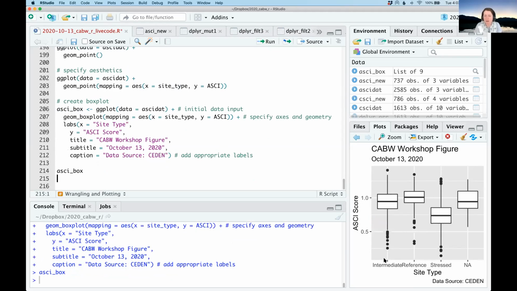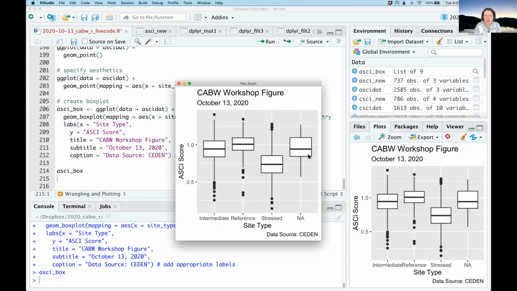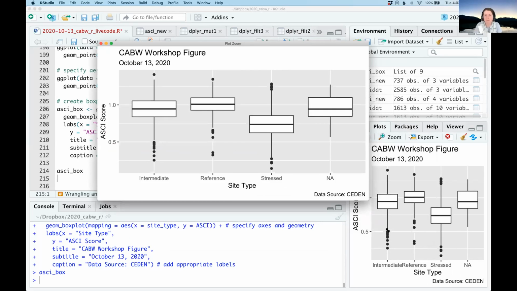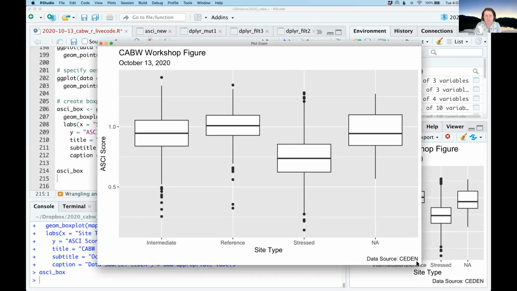And you'll notice we have our nicely labeled title and axes. And if you feel like things are getting a little bit squished in this pane, this zoom button is really helpful. If you click on that, you can blow up your figure and take a look at it in a slightly larger way.